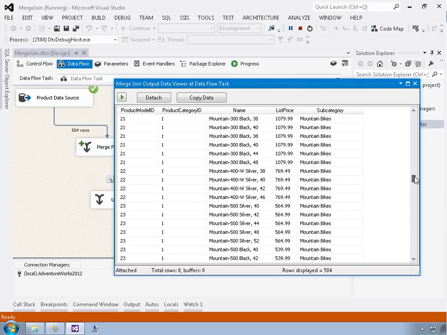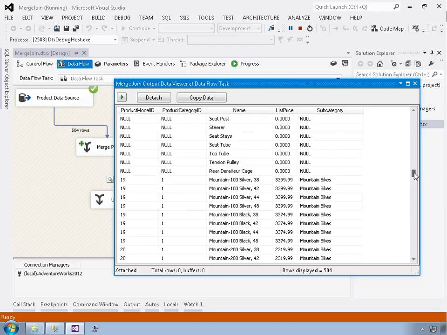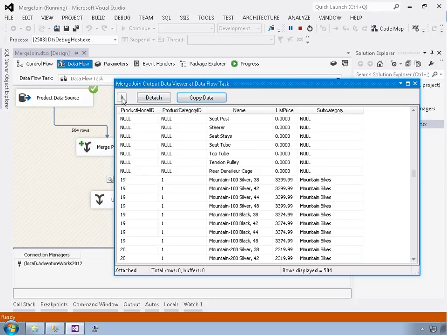Okay, so that looks pretty good. One thing to point out here is notice that, just telling from the little thumb there, less than half of the data has null values. Meaning, of course, that more than half the data has non-null values. Okay, so just keep that in mind. It's a characteristic of the data. All right, I'm going to go ahead and click the Proceed button there. And the package continues to final execution.